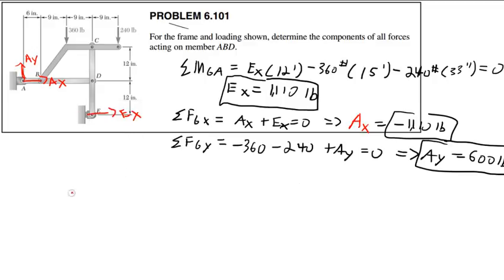So we're looking for the forces in member ABD. Let's see, how might we do that? Need to think carefully about this. This is actually a little bit tricky, isn't it? I'm trying to find something that would have only three unknowns, but I'm not seeing anything like that right now. Because this is going to have a BX and a BY. This is going to have a CX and a CY. DX and DY.